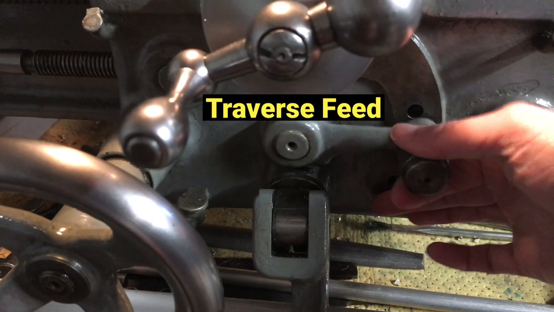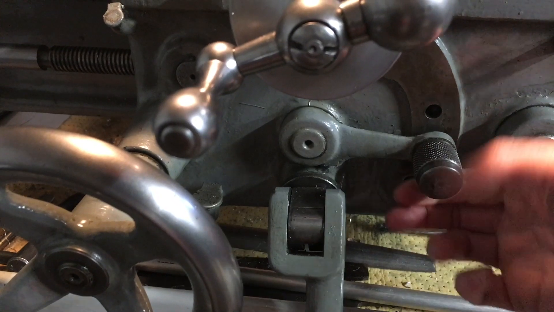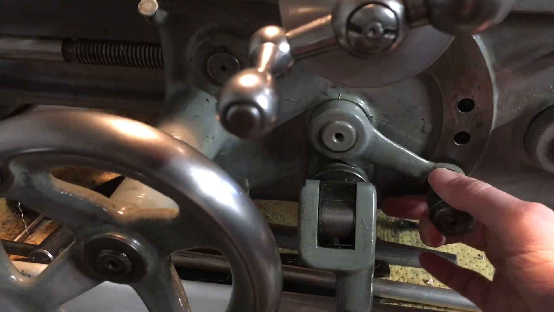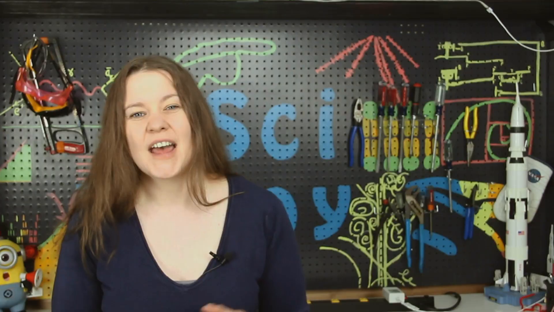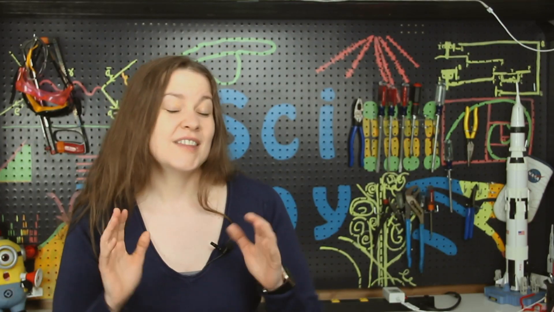And the top position of this lever selector is going to engage the longitudinal gears. And the bottom position is going to engage the cross-feed gears. And the middle position is neutral. This is the one that we were going to need for threading, but that's much later.